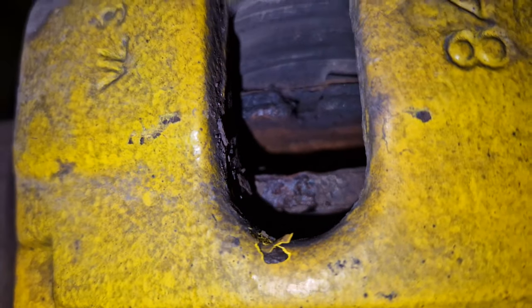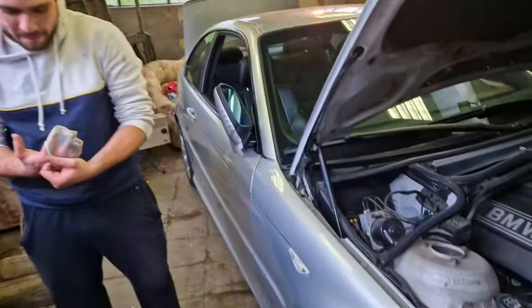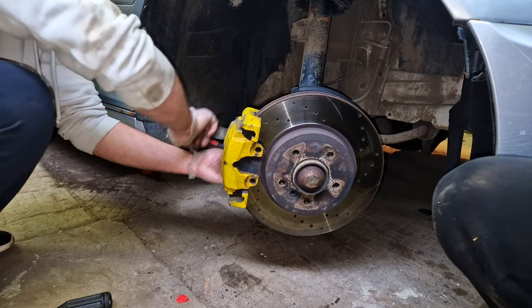Oh my god, dude. Oh my, what the fuck? What is that bad, George? Yeah. George, that looks like your rear subframe. That's not a good thing, man. Yeah. No offense. Looks like the thing is becoming wobbly.